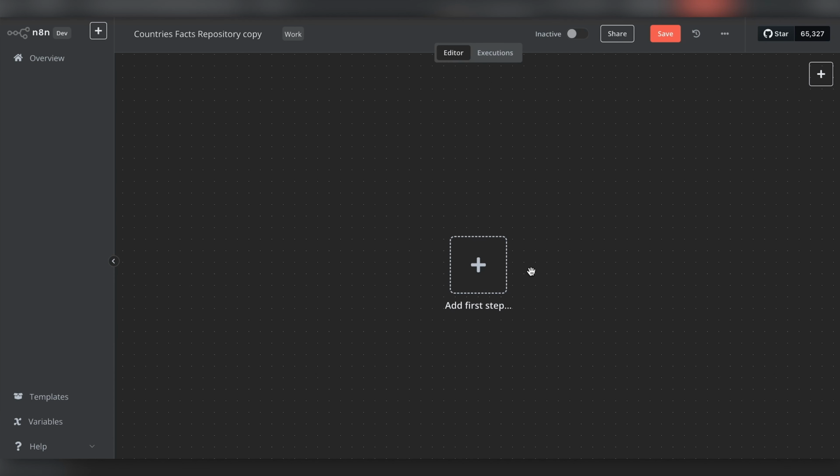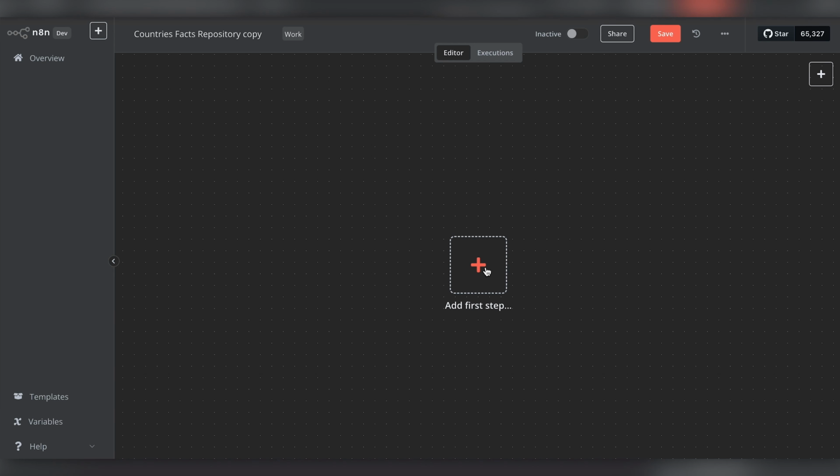Earlier we've already seen what the diagram would be like, right? So now we're going to start by bringing in the very first node, which we already mentioned we want to be scheduled, and we're going to put a time frame as to how we want the schedule to come in. What I'm going to do first is click add first step. As you can see, this is a blank canvas, so there's a lot of things that you can explore using this as well.